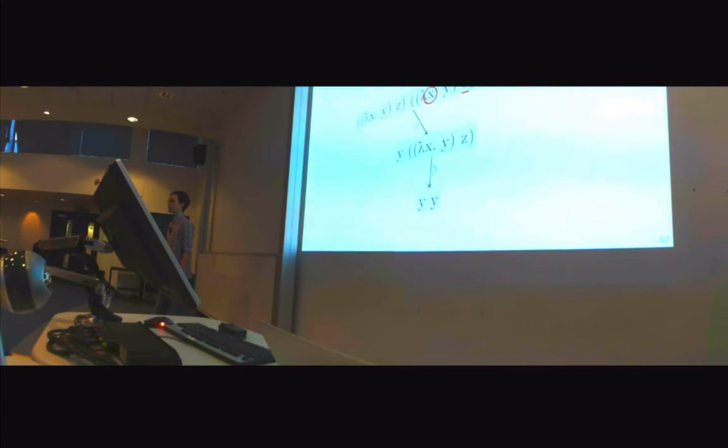There are a couple of places, though, where we actually had a choice of different directions we could have gone. Here, rather than reducing this term, we could have reduced this term. Substitute z in for x here. That would have resulted in that term. So we see that the lambda calculus is not deterministic, or at least beta reduction in its purest form is not deterministic. There are many paths you could take. However, there's this interesting thing. If we were to carry on here and beta reduce again, so z goes in for x, then we actually end up at the same term, which is interesting.